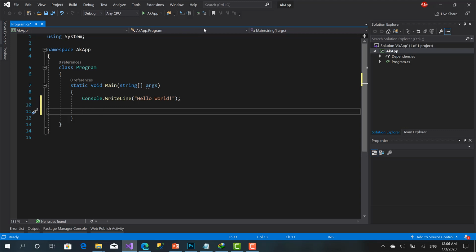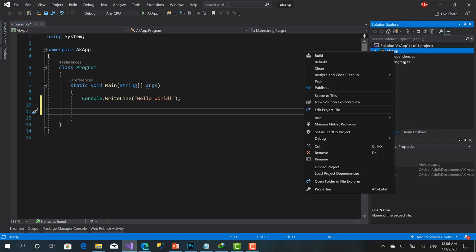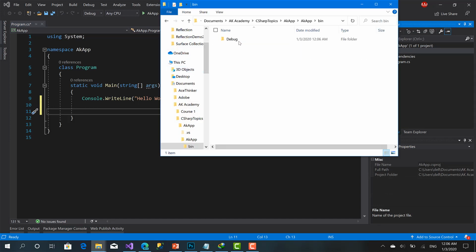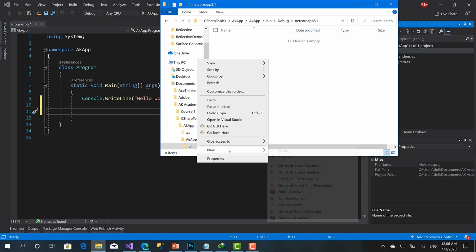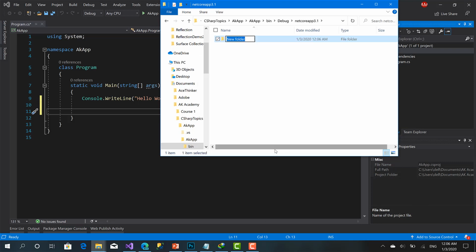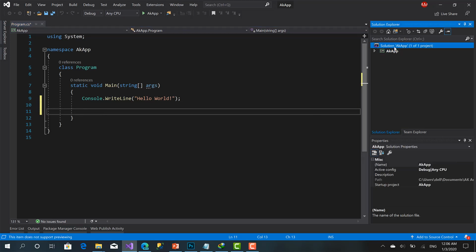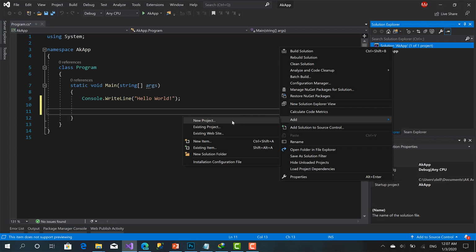So, let's see. First, I'm going to open the folder in File Explorer, go to bin, debug, .NET Core. Here I'm going to create a new folder, call it extensions. Now, the next thing I'm going to do is create a new project inside the solution.